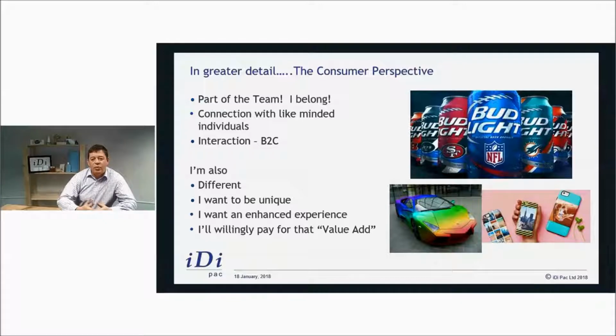It's not a new phenomenon, because the capability for mass customisation has existed for quite some time. Even, you know, junk mail, the name is on the print. But what we've got to do now is bring it into the packaging world, bring it into the world of the brand, and actually do it cost effectively to manage that complexity. Otherwise, it becomes a burden, and that's something we don't need.